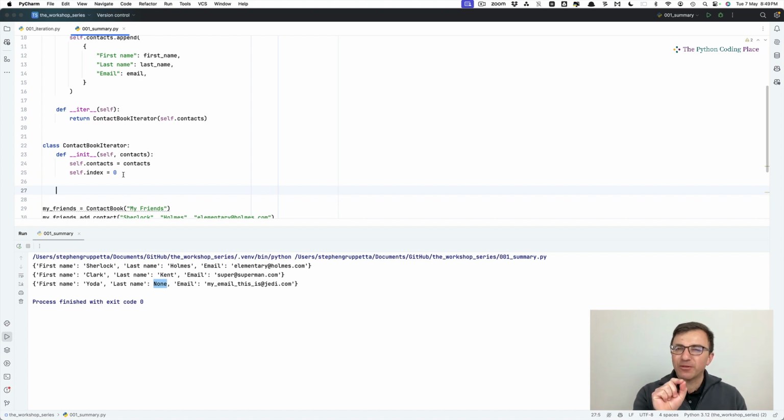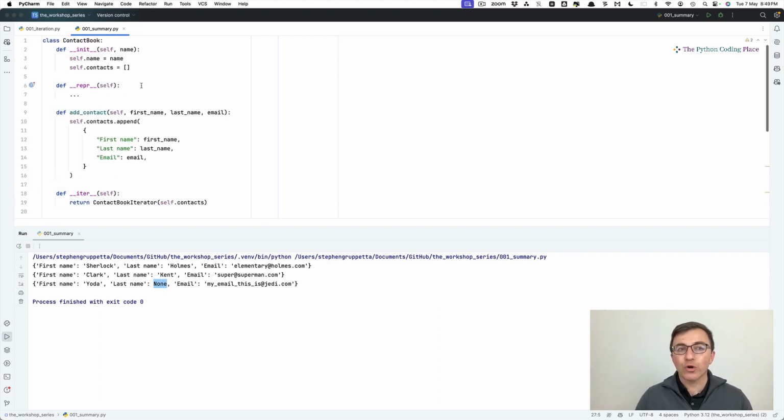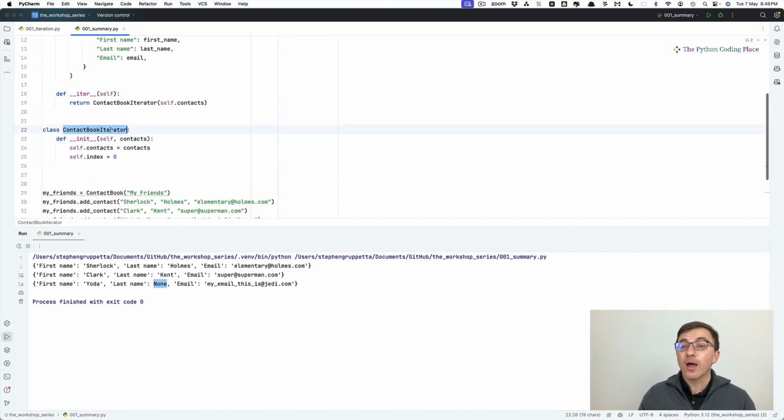Now, I'm going to do the next bit really quickly because this is a very brief summary. Wait for this. Every iterator is also iterable. Now, we were talking about an iterable like the list or like the contact book object. And we said we want to create an iterator from this iterable. So if we have a list, we can create an iterator from the list, which is not a list, it's a list iterator. And here we're going to, from a contact book, create a contact book iterator. But an iterator can also be used in a for loop. So an iterator can be used directly in a for loop or in any other type of iteration.